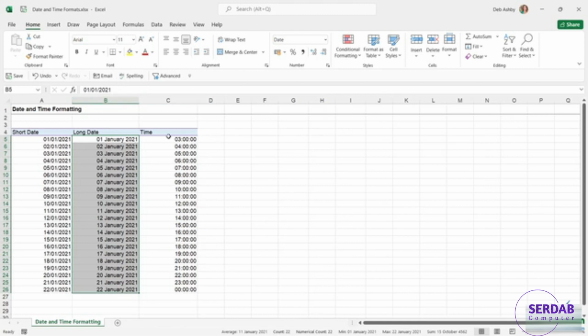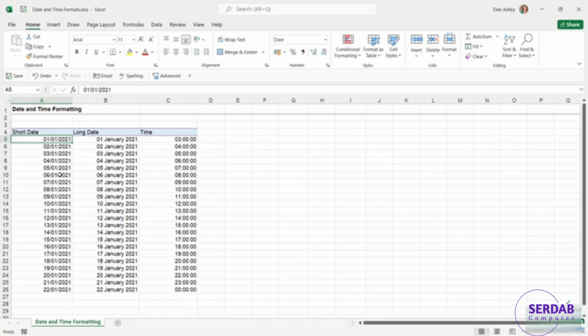Now, as most of you can probably tell, I am in the UK, and the way that we write our dates is a little bit different to other parts of the world. We write the date as the 1st of January 2021, whereas a lot of countries write the date as January the 1st, 2021. Now, for me, I do a lot of work with American clients, so what I'll normally make sure I do is that I switch my date format around so that it's not confusing for the people who are watching the video. And again, this is something that you need to do in your Windows settings.